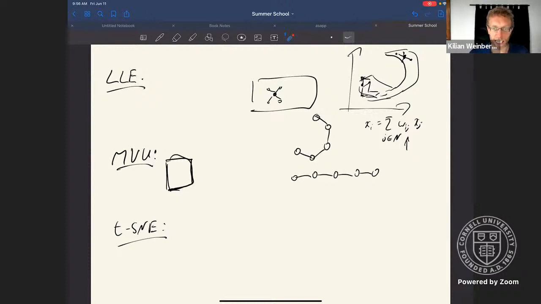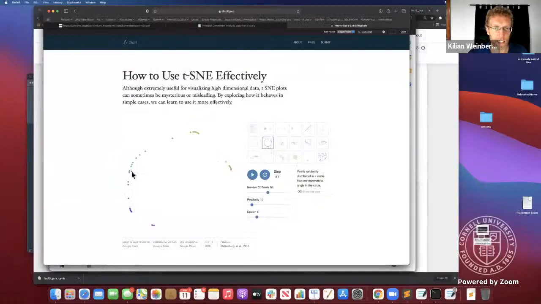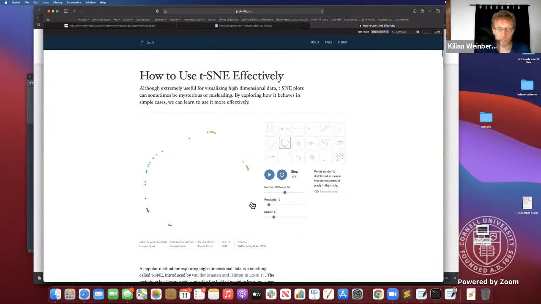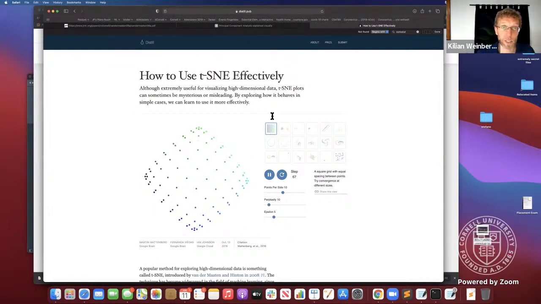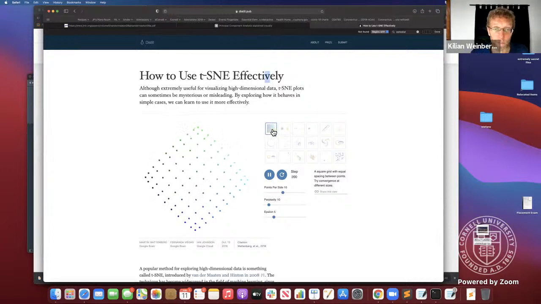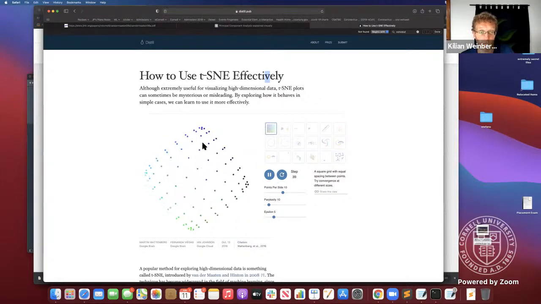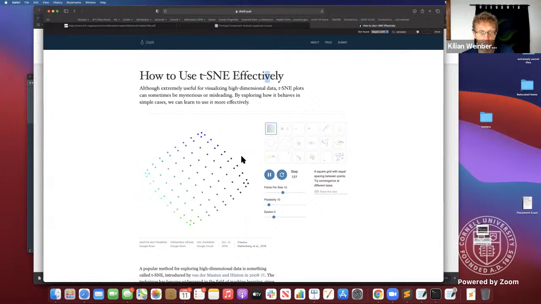Okay. Good. Can you see this? So actually, this is a demo that someone else made online. I just found it and I thought it was very, very cute. You can play with this yourself on Distill.pub. Here's data that's drawn in a very high dimensional space, but it comes from a grid. And if you visualize this with t-SNE in 2D, you actually recover this grid very, very nicely.